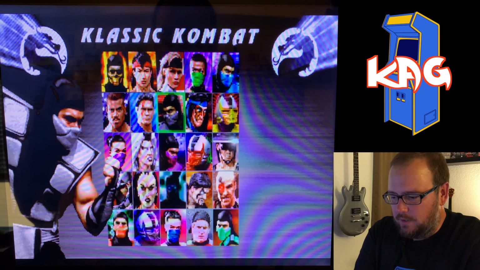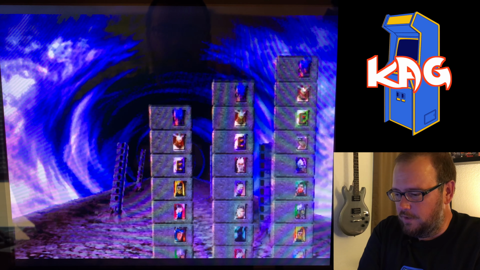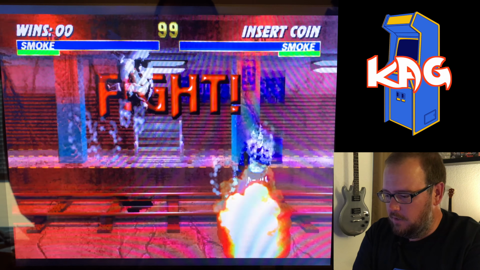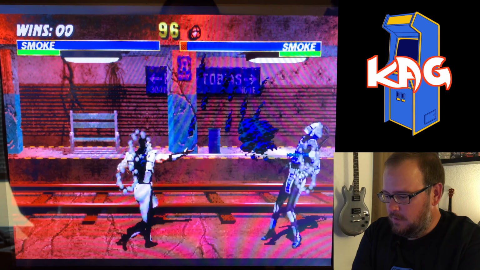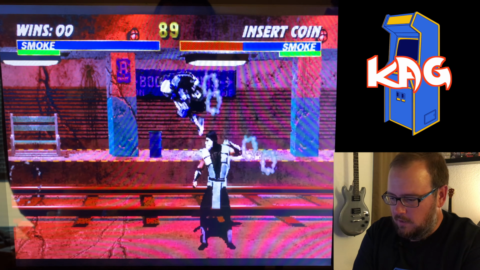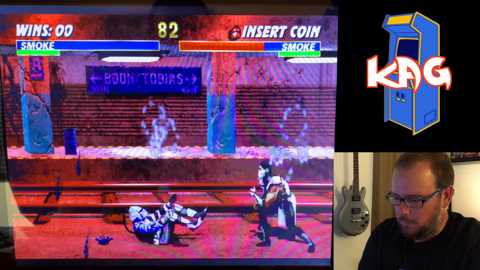I guess I'm going to pick Human Smoke, and we'll just play a little bit with him. Hopefully you guys will get to see some of the new levels, too, that are added to the game, and old from, you know, regular Mortal Kombat 3. Uh-oh. Okay, he does have this move, at least. Let's see, can he... Okay, the teleport works. Trying to see if he has any other moves.